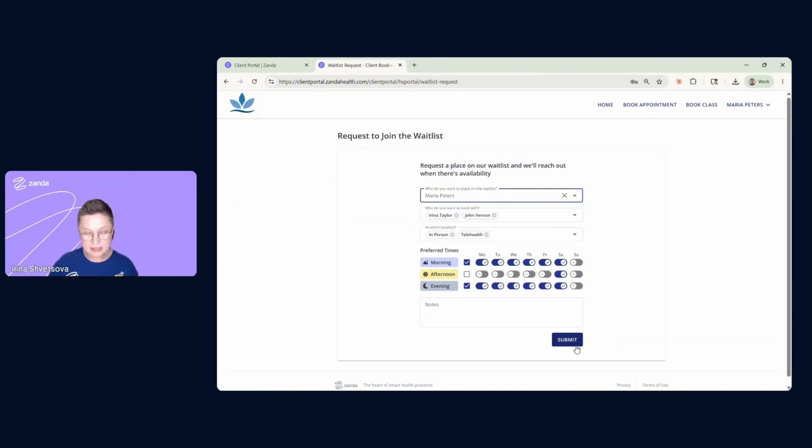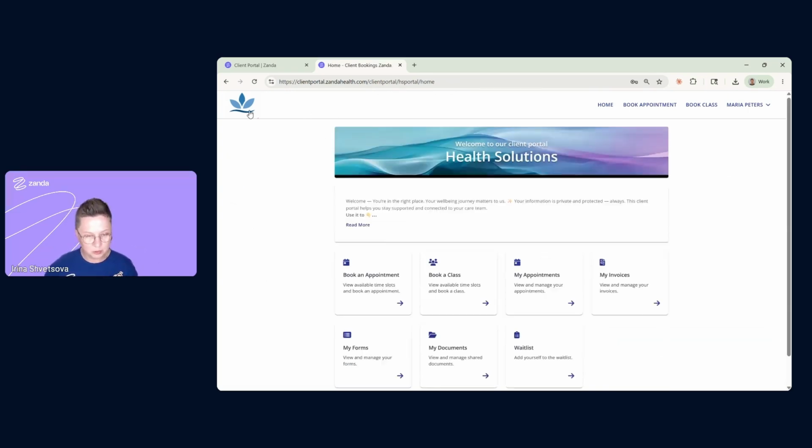All right, and she will click submit, and this will send a notification through the PracticeHive client portal notifications setting, sending the email to their primary practitioner and to the person who has been added to the waitlist. Okay, so this is the demonstration of how the clients can manage their waitlist requests through the client portal.